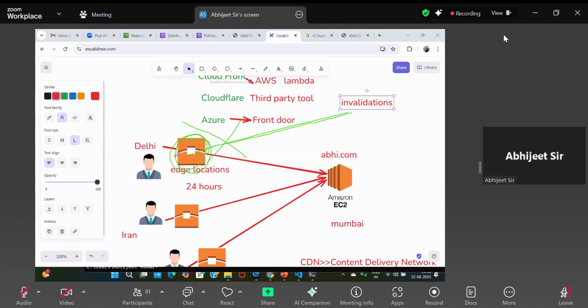So please delete it and refresh it. It will automatically delete it. The user will go there, not find anything, go to the main server, and get the original content. From next time, he will have that original content available.